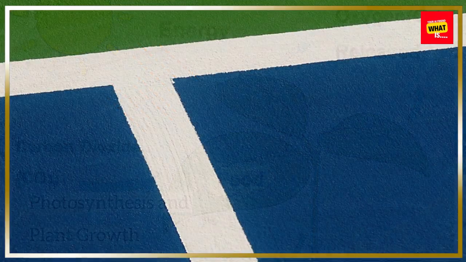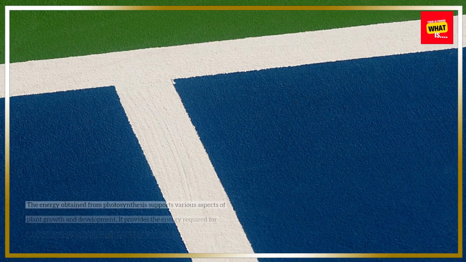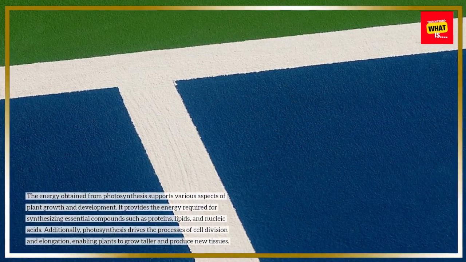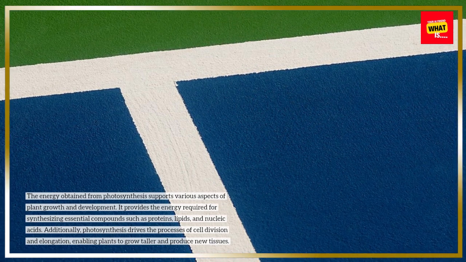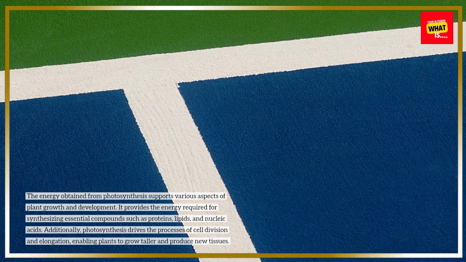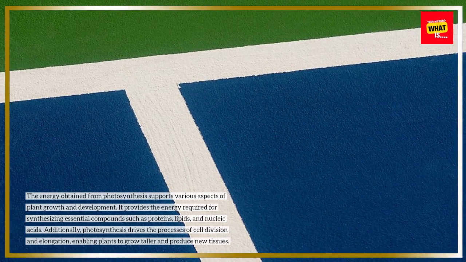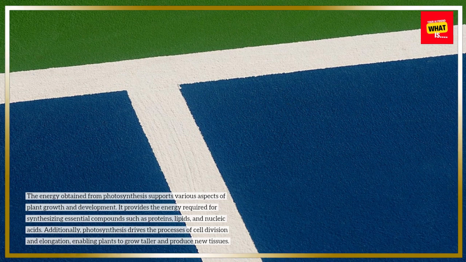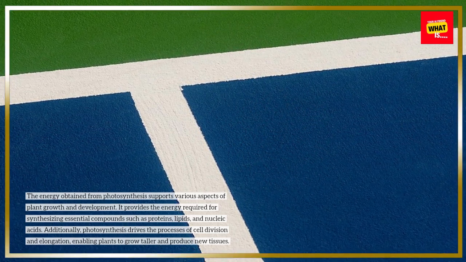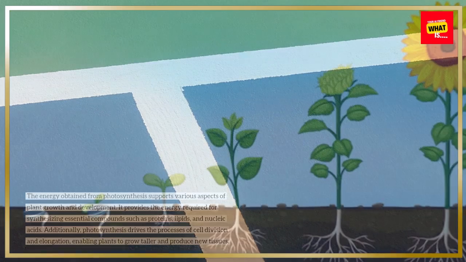Photosynthesis and plant growth. The energy obtained from photosynthesis supports various aspects of plant growth and development. It provides the energy required for synthesizing essential compounds such as proteins, lipids, and nucleic acids. Additionally, photosynthesis drives the processes of cell division and elongation, enabling plants to grow taller and produce new tissues.